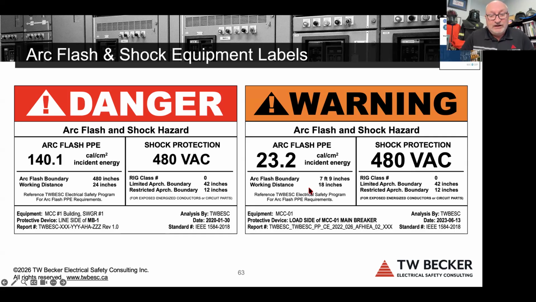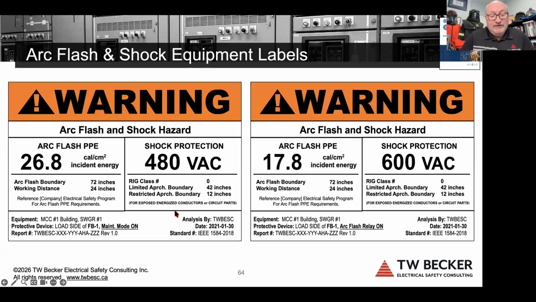All right. On the right-hand side is an MCC label. On the left-hand side is switchgear with a maintenance mode switch. And this is where I've been posting that we need the electric protective device in the footer. The qualified person needs to know the upstream protective device. And in this case, when they turn the maintenance mode switch on, it's altering the settings on that relay, right, from group A to group B and lowering the incident energy on the sub-fed electrical equipment from that circuit breaker.